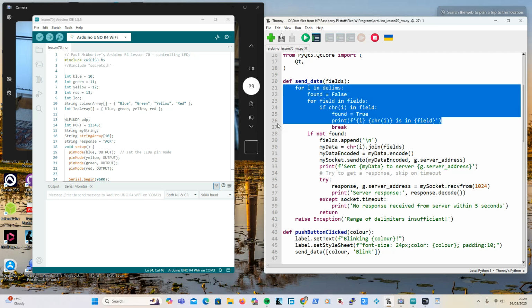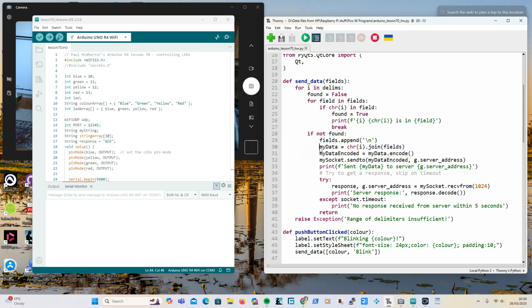So this bit here is just finding out which delimiter you can use, and then I'm appending another field, because in fields I have color, and then I've got blink or on or off. So I'm adding another field to put a \n, which is what Paul did, but he did it in the Arduino side. And then I'm creating a data string in myData, which is all of those fields joined by the delimiter.